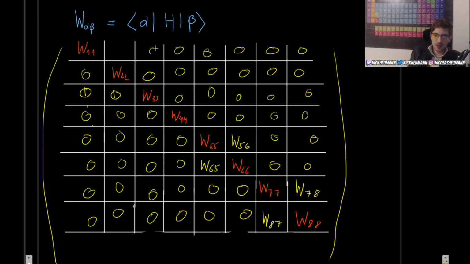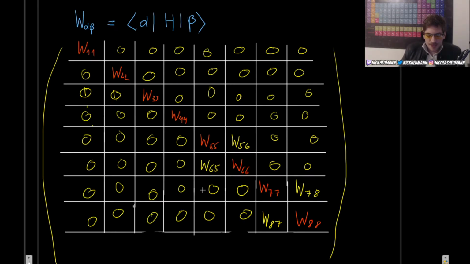All right, so basically what we have to do is find all of these remaining elements. So W11, W22, W33, and so on. And then we have to find the eigenvalues of this matrix, because when we do that, we're going to diagonalize it, and then we're going to end up with the good states. And then we can just find the energy. Those eigenvalues will be our energies, actually.